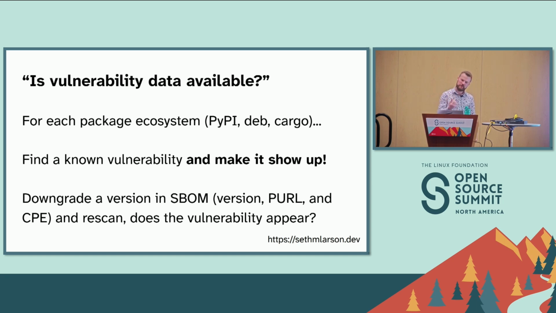Because what that ends up proving to me is that there is vulnerability data that my scanner is pulling in, and it works, right? So if you have an SBOM that you've generated of your application, you can manually go in and edit all of the versions to be some older version that you know is vulnerable, right? And then you run the scanner. And if it doesn't come up with a vulnerability, then you know that there's no vulnerability data, or the scanner's not finding it, or something's wrong. Because the tough part here is that a false negative looks the same as your software being secure: I can't find vulnerability data. And that can be a problem for Python applications.